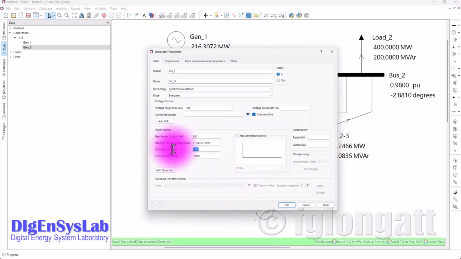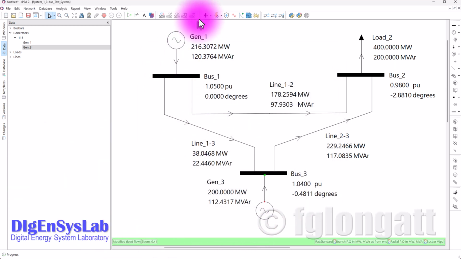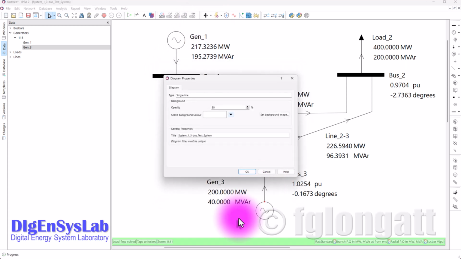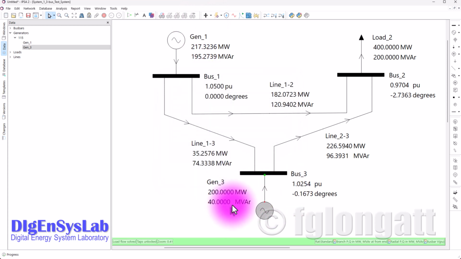So coming back to the original data, 40 and minus 20, now you understand that this generator is trying to produce more reactive power, but because there is a real limit on the capacity of this generator to produce reactive power, it reaches the maximum 40 MVR, and now the voltage drops over here, okay? Well, this is a very interesting conclusion for my students and everyone watching this video.